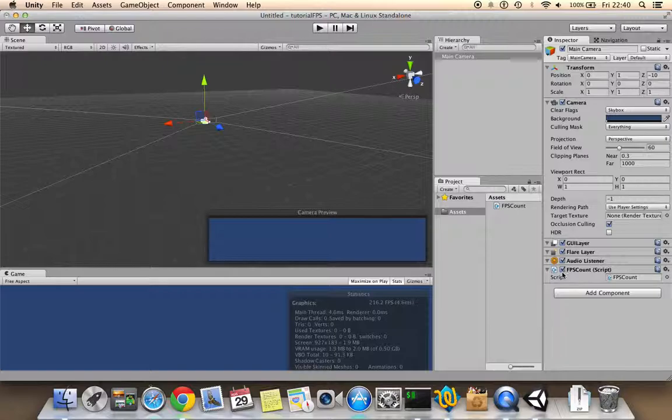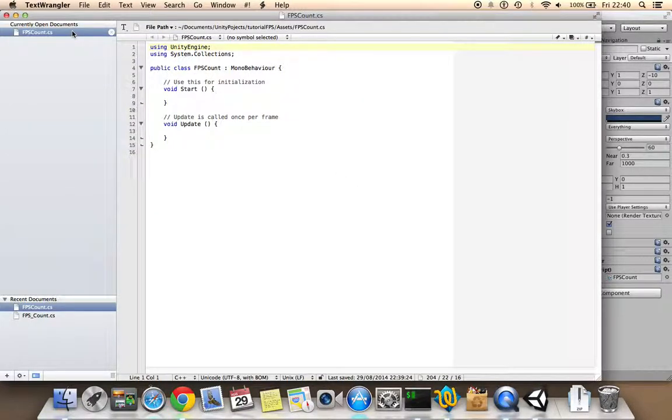Here is a tick which I could untick to disable my FPS counter, and that's basically it. So I want it to be running all the time, and now let's actually get started.